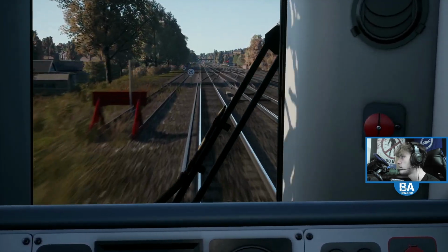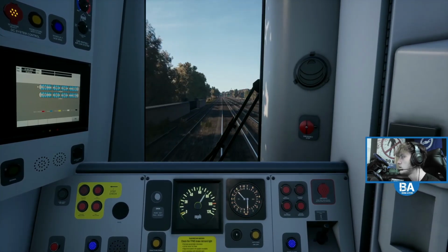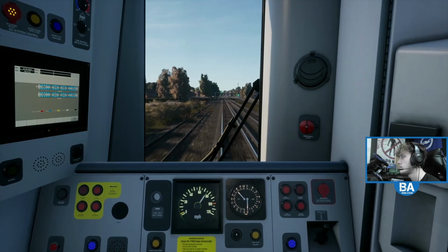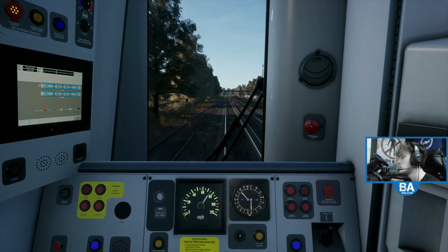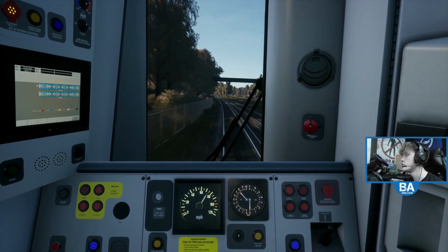Warning for a 20, well, 25 across the points there. Although if you go on the fast line, say you wouldn't be able to get to Redhill, as it skips all of that out. But yeah, flying along. We'll be going through Coulsdon South and Merstham. They're the stations before Redhill.